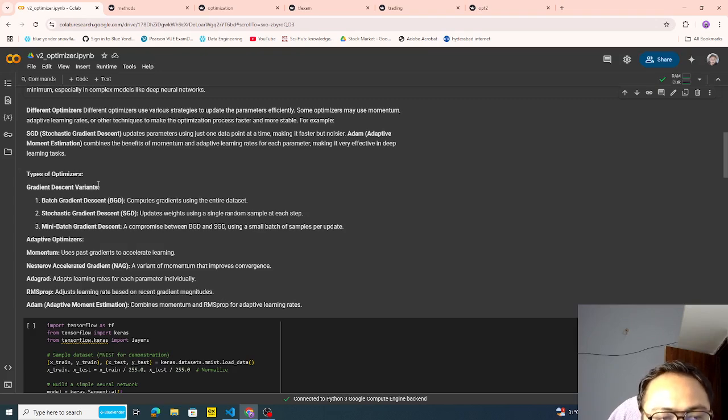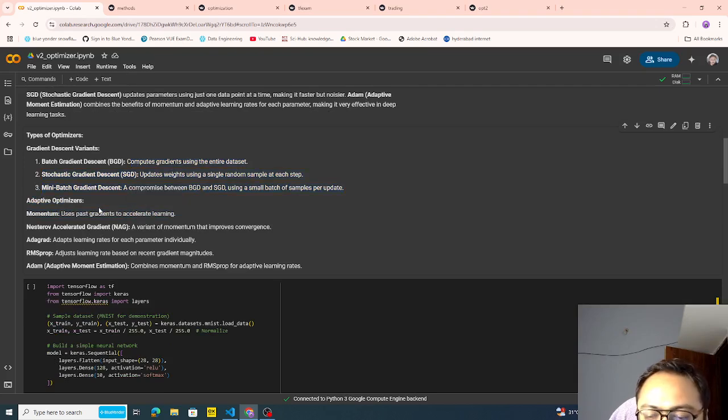Then you will have stochastic gradient descent, that will compute the weights on a random sample at any step. And then you will have a balance between these two, batch gradient descent and stochastic gradient descent. That will use a mini batch, so it is termed mini batch gradient descent. So in gradient descent you will have these three types of algorithms or methods, okay.